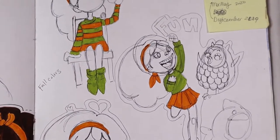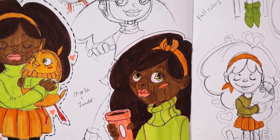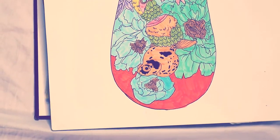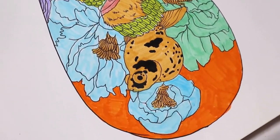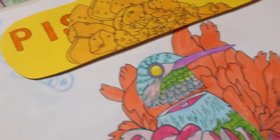So here are a few sticker designs that I created. I kind of modeled these after autumn's colors. Here is a snowboard design, a snowboard deck design. This is a skateboard design.